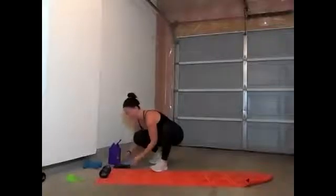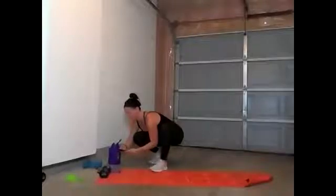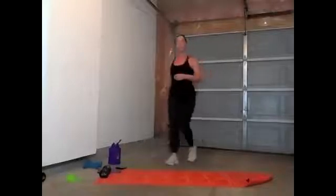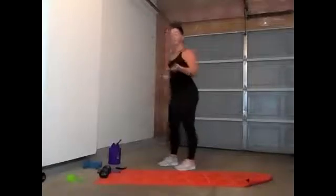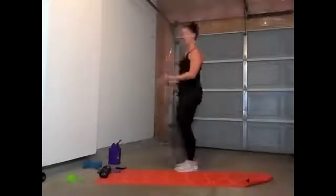Get my timer here. So your first motion is gonna be high knees. So you're doing standing up into that high knee jog. There we go. So pulling those knees up. So if you want that jump, you're hopping on the spot, pulling those knees in. If you don't want the jump, you're standing, doing a march, really pulling those knees up to the chest.